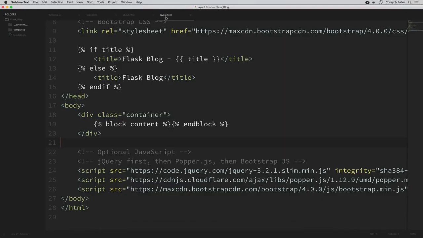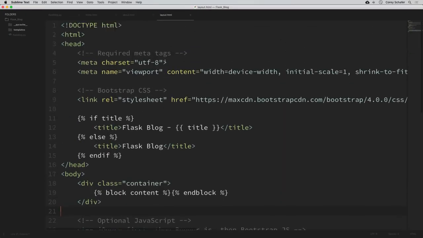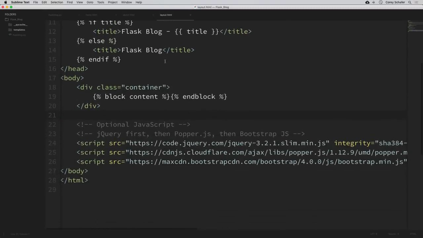Okay, so I know that's a lot to take in, so let's do a quick recap before moving on to the next topic. So we created a new template called layout.html, which we are seeing here. And this is our parent template that the others will inherit from. So this has the main structure of our HTML that is going to be included on every page. Now you can have multiple blocks, but right now we only have this single block down here called block content.